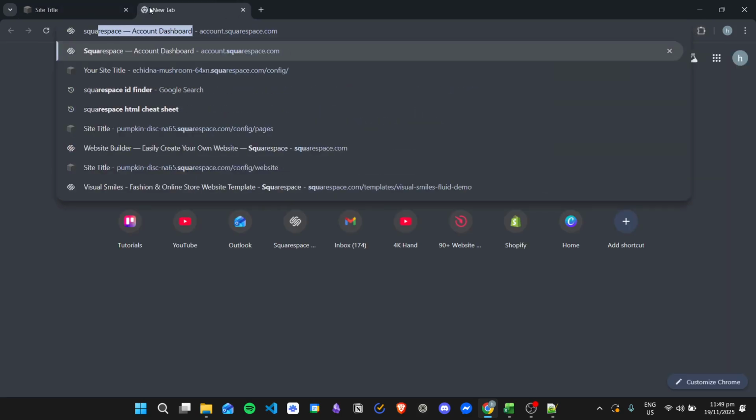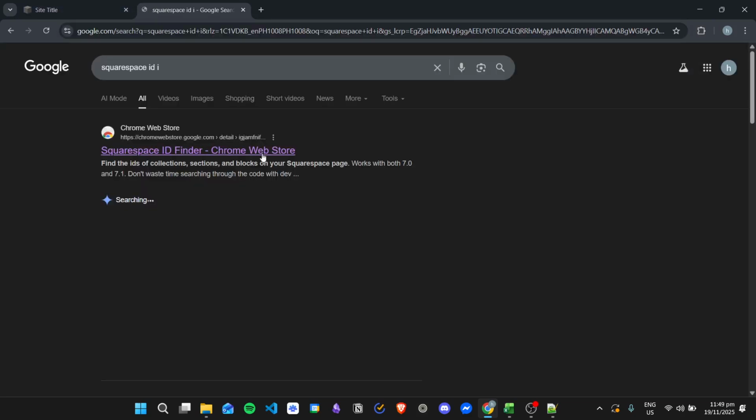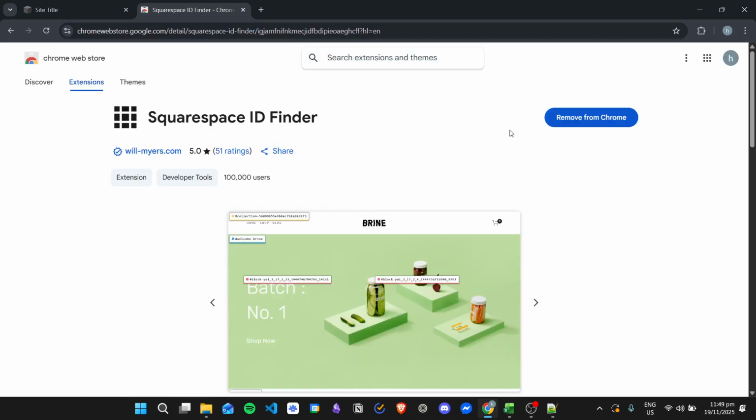So you can just go ahead and search for it, like Squarespace ID Finder, which is this one. If you are using Google Chrome, this specific extension is also in different browsers and also in different platforms such as Windows and Apple.